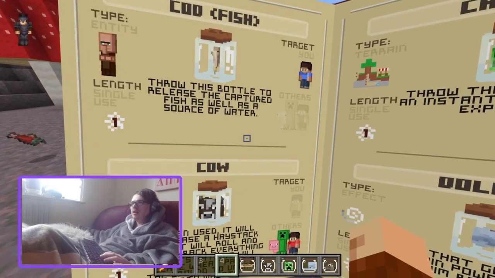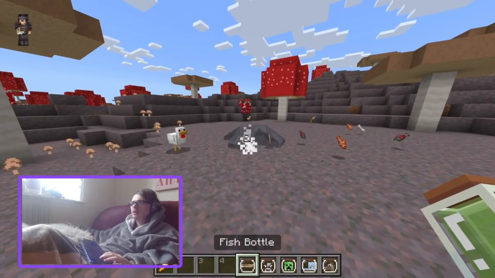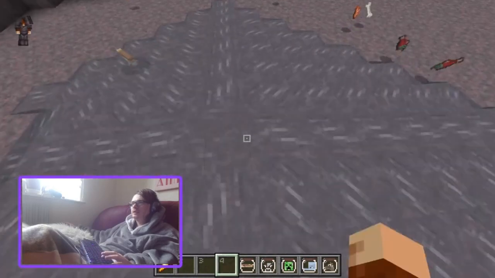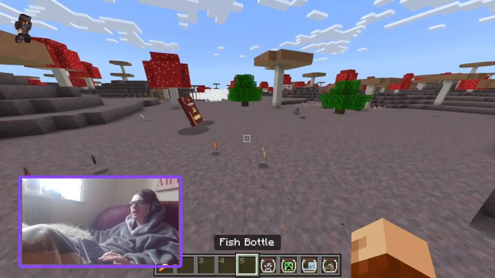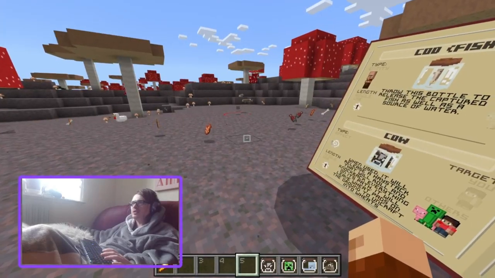Then we have cod: throw this bottle to release the captured fish as well as a source of water. Yeah, fish and some water. So why... well, that's basically just a bucket. Why would you use that instead of a bucket?